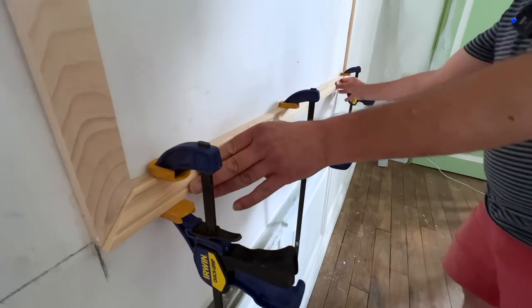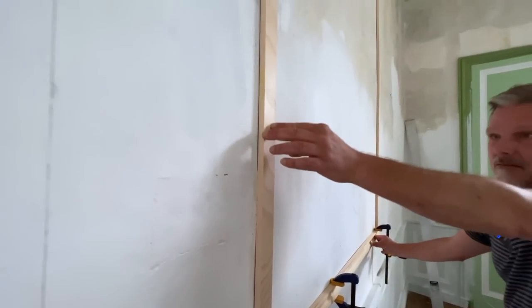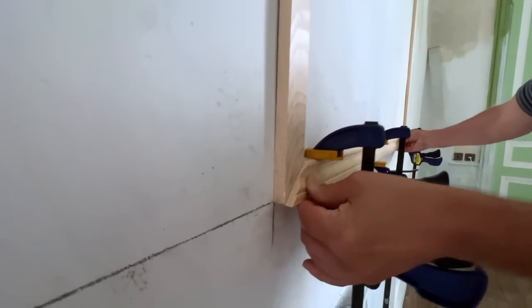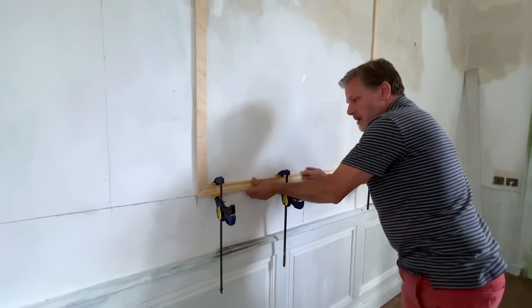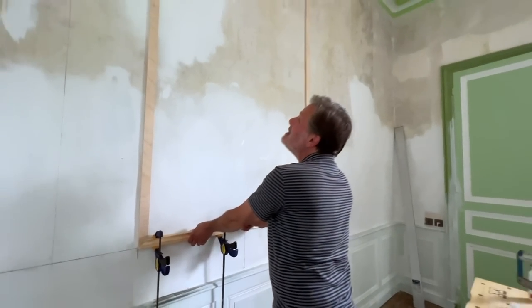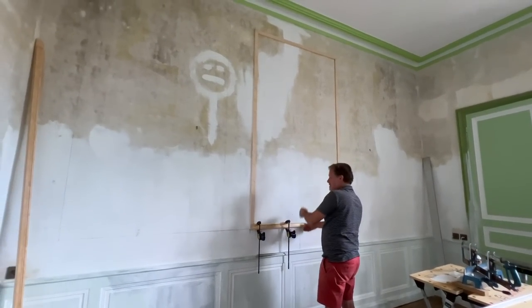Don't want it to set before it's ready. I've mitered the corners on the backing pieces too, so you can see that I'm just matching up the miter corner with the other one. So now — how many more to do? Well, there's three more here, and then there's four of each kind for the other two.